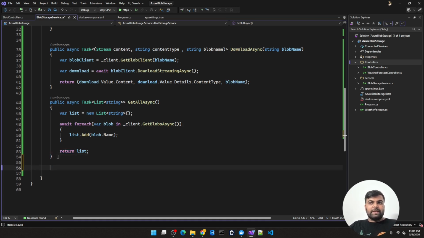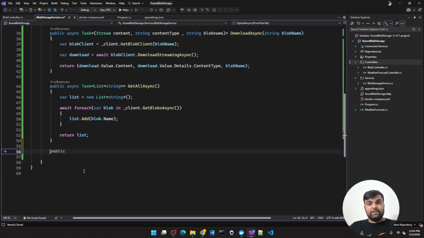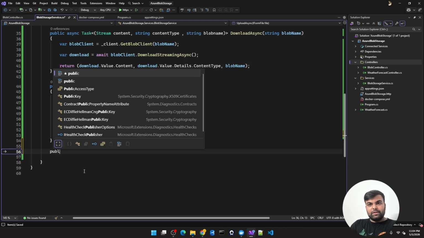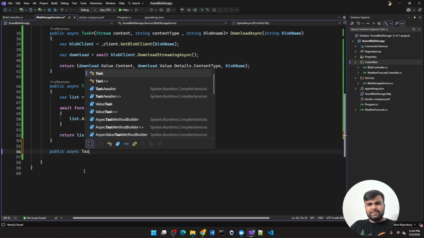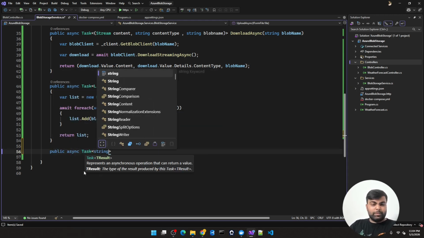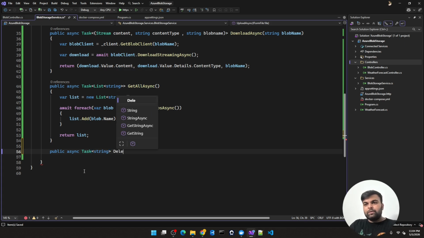So we have uploaded the files, we have downloaded the files, we have gotten all the files as well. Now it's time to delete the files as well, because this is a very necessary step. So how will you delete your file? So public async Task of string return type, DeleteAsync.